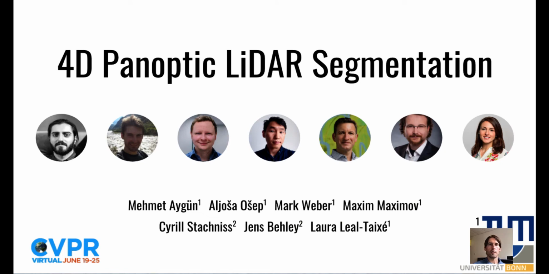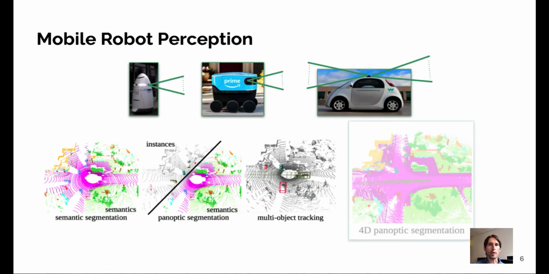Here I'm first very excited to present our recent work called 4D Panoptic LiDAR Segmentation. This is joint work between our research group at the Technical University of Munich and a group of researchers at the University of Bonn. We also presented this work recently at CVPR. Here I'm going to talk about LiDAR-based scene understanding.